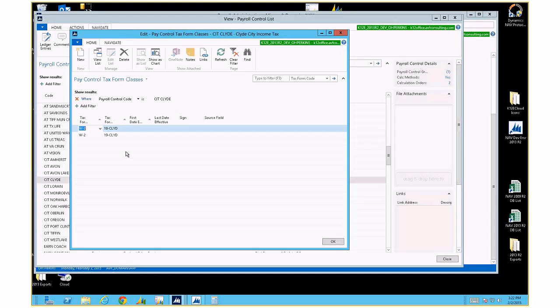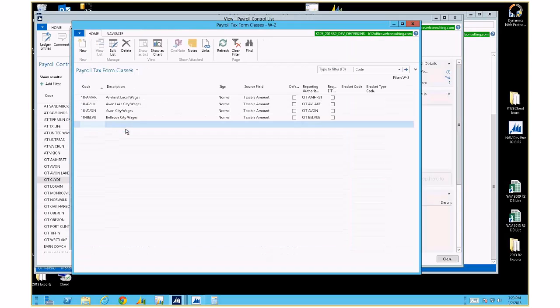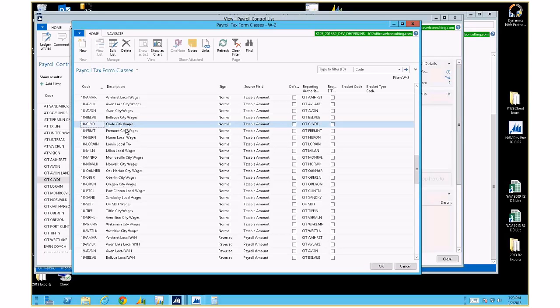I'm trying to get better at getting that set up front, but sometimes as you're going through copying these and creating controls, it gets kind of crazy. So, yep.